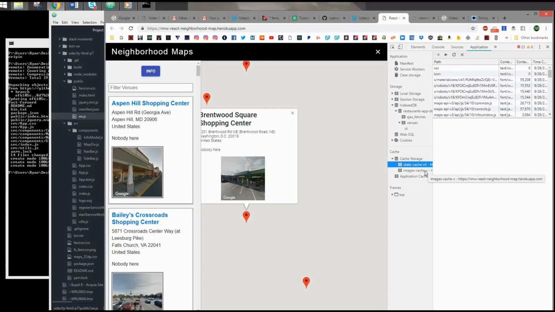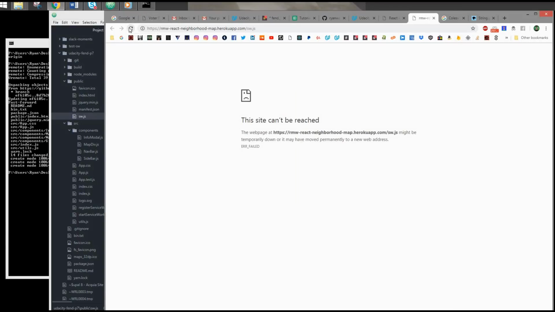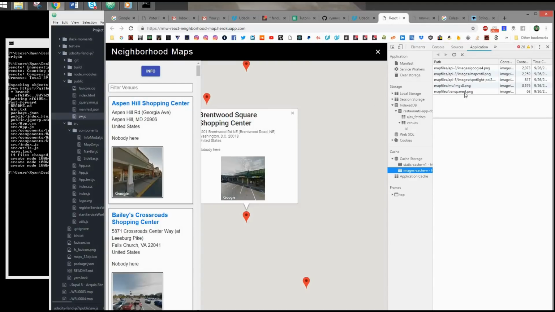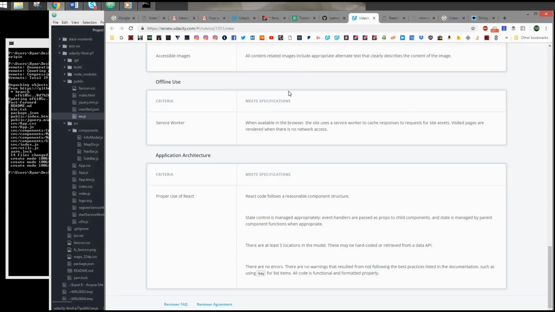It's not showing any. What is showing? Images. So that's working. I don't know why this isn't loading. I think my internet's down, but whatever. That's working. Now, that takes care of offline usage. Just registering the service worker, making sure things are caching. Same thing from Project 5.